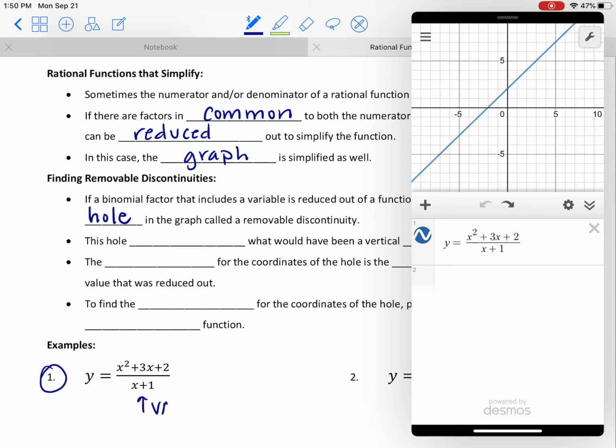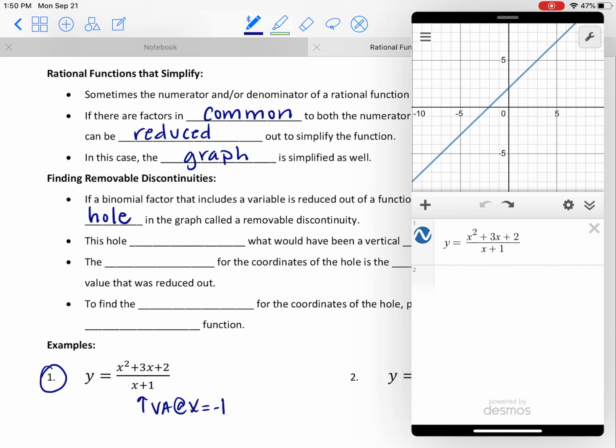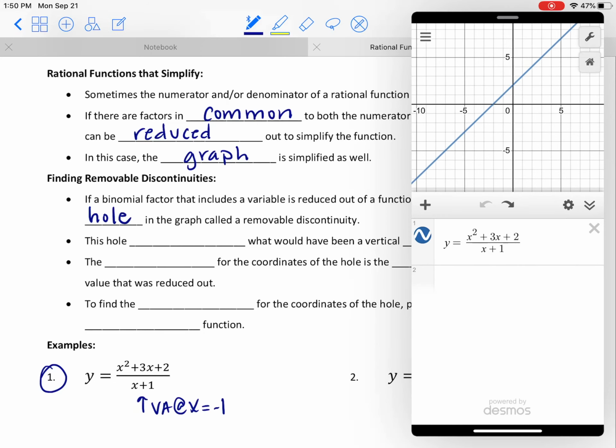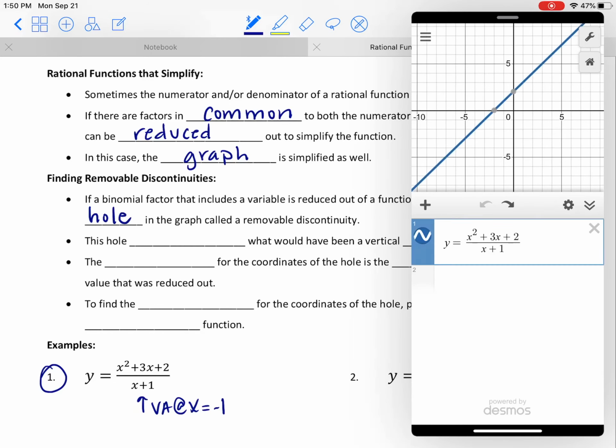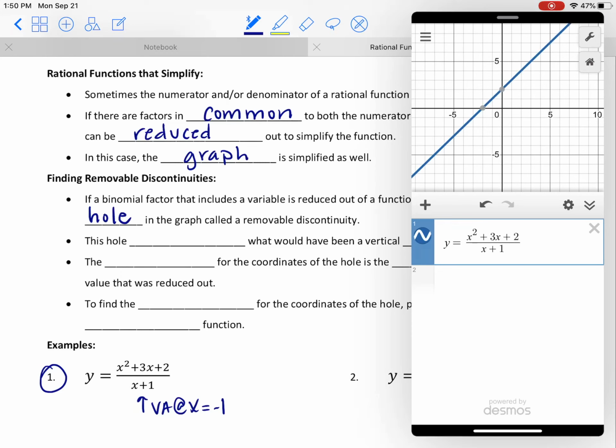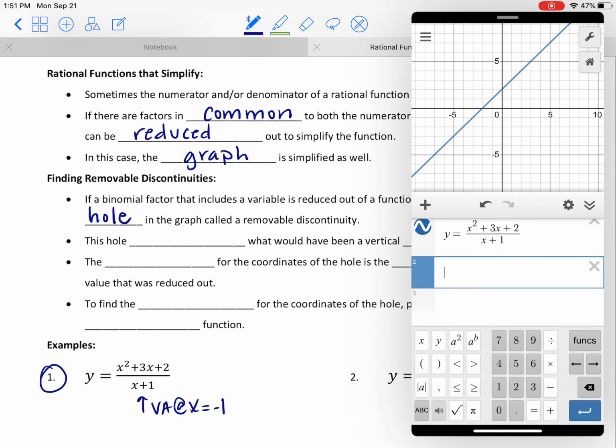Instead of this function having a vertical asymptote at x equals -1, if I follow the function, so I'm going to get my cursor to be on this graph here, and if I try to move that around, if I go to an x value of -1, I just can't see what I'm doing. You could probably see it, but yeah, there you go. If I go to an x value of -1, you see how it says the function is undefined there? Technically, that restriction still has to be accounted for. We just don't see it.